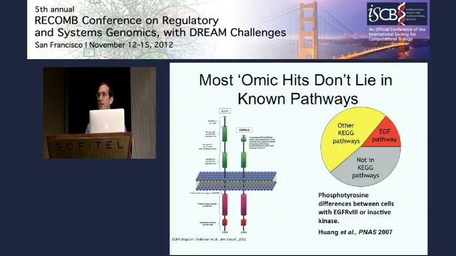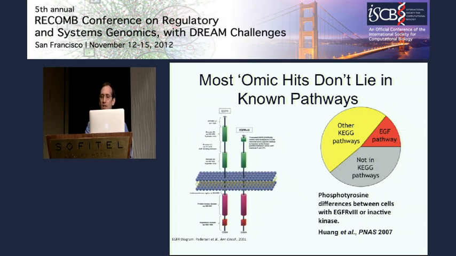And so this clearly presents a challenge for how you interpret those data. You can't simply paint your data onto known pathways and hope to get an understanding of what's going on. But it also presents a huge opportunity, because if the expected biology is really only 10% of what we measure, then we can discover a lot more about what's really going on, and perhaps that'll get us further in trying to develop those therapeutic strategies. So this first challenge is that most omic data don't lie in known pathways.